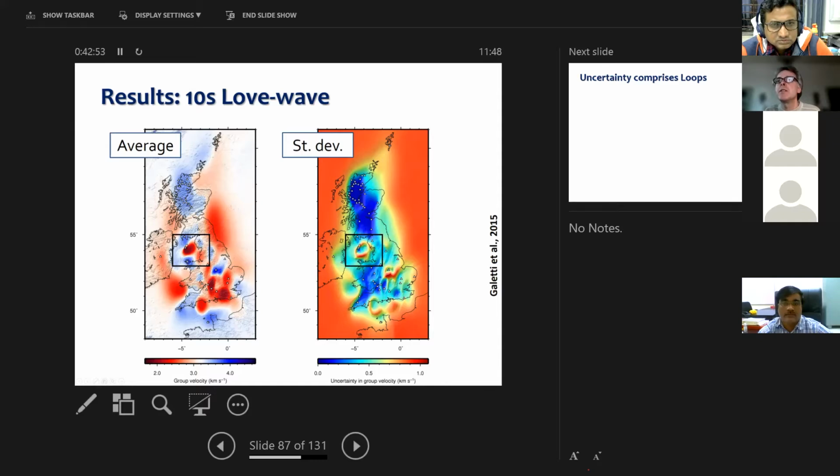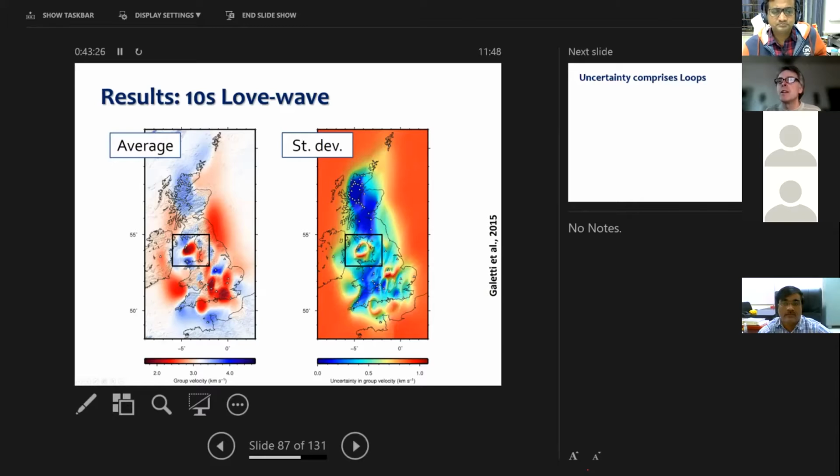And what's interesting about this is that when you get your eye in, you realize that the whole uncertainty map consists of loops. We've got that one we've been looking at now, but look, there's a loop down here. There's another loop here. Both of those are surrounding low velocities. And we've got a very thin loop down here around another basin. Around this part here, we have a loop around a high velocity zone. The whole map consists of loops, and indeed that's showing us the uncertainty in the location of these low velocity anomalies.